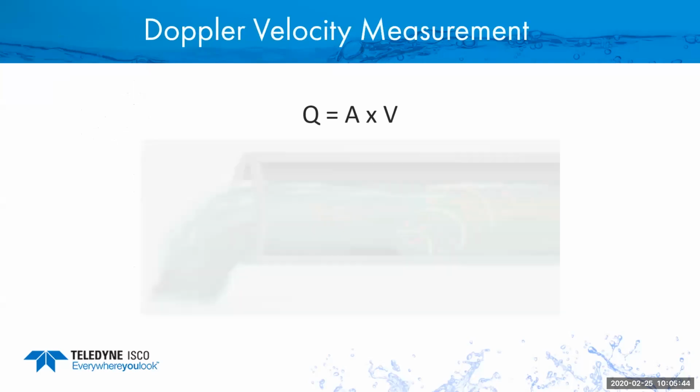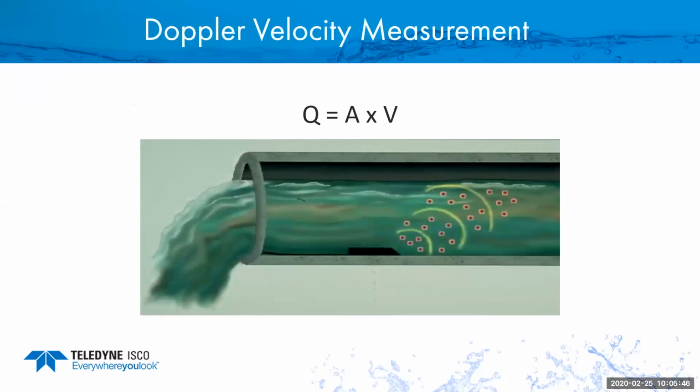So what does this thing actually do? To give you a better idea, you have a sensor typically on a ring in a pipe. So you know the pipe dimensions, you plug that into the meter. I have a 12-inch pipe. It measures the level using a pressure sensor, and then it transmits a Doppler signal out the nose to measure the speed of the water, or the velocity. So, a pretty good little artist rendition of how that thing works. Everybody's fairly similar in how they take that measurement.